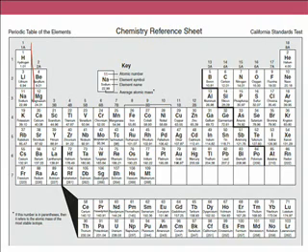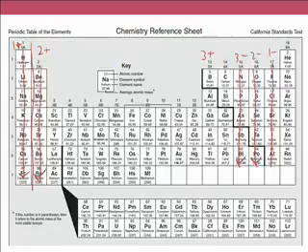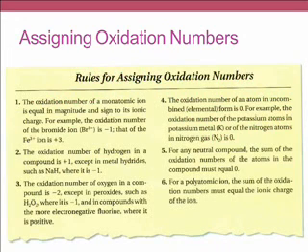Now remember, the charge of the ion, if it's an ion: all these guys will have a charge of 1 plus. All of these guys in column 2 will have a charge of 2 plus. These guys, 3 plus, 1 minus, 2 minus, 3 minus. This is important to remember for assigning oxidation numbers. We have to know the basic rules of how to assign oxidation numbers, and you really have to memorize them. You might think, oh my gosh, all these rules to memorize, but you already know a lot of them just from assigning charges to ions.